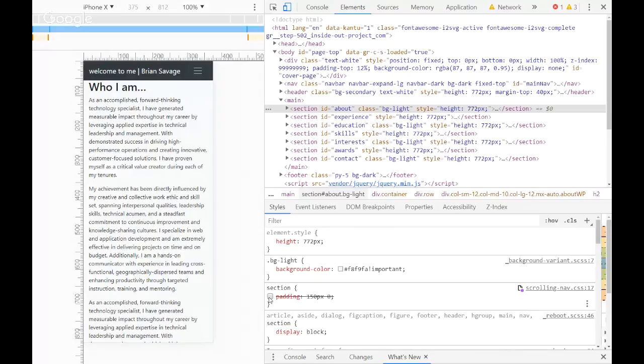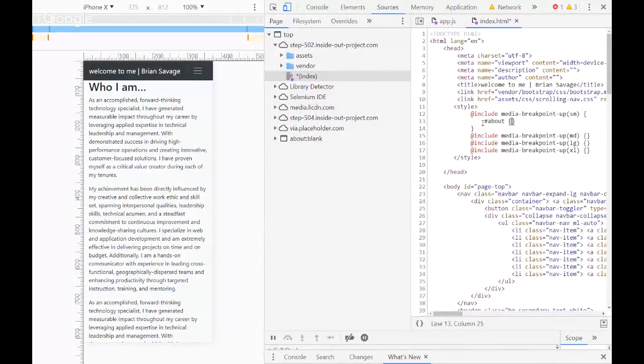Because we're doing mobile first, I need to get out of that media query, because what I'm trying to do is assign defaults, meaning without a media query.